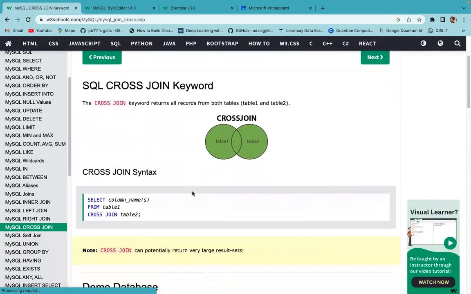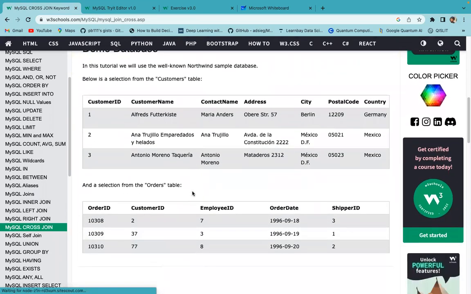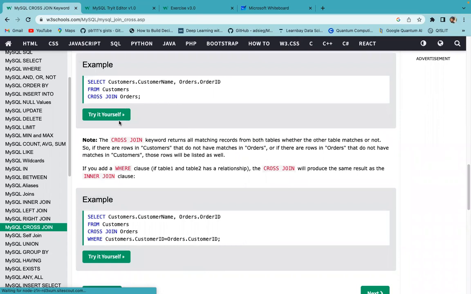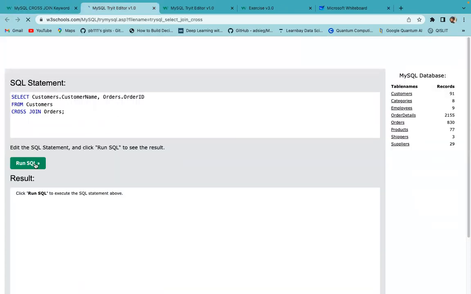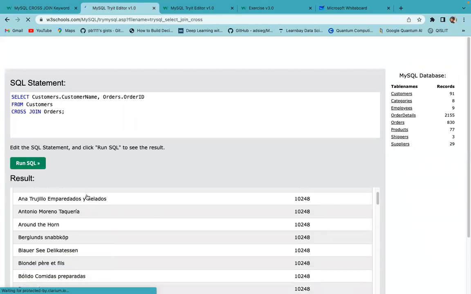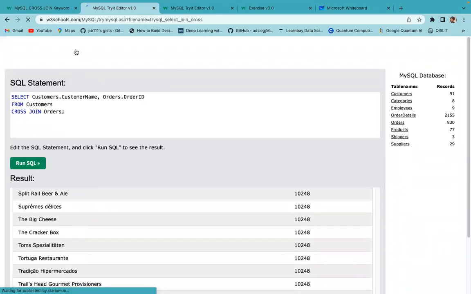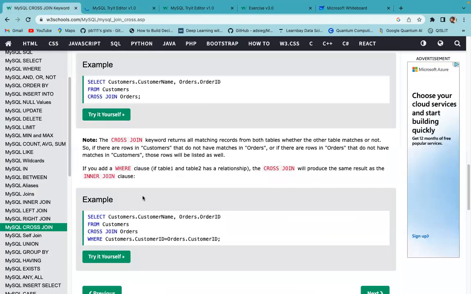Cross join in the sense combining the two tables' records, whether it is matching or not matching, it doesn't matter. We would like to go for using the cross join. When I'm using the cross join, we usually don't need any kind of condition, because it returns everything, right? Then what is the point of making a condition over here? There is no need for any kind of on clause over here.